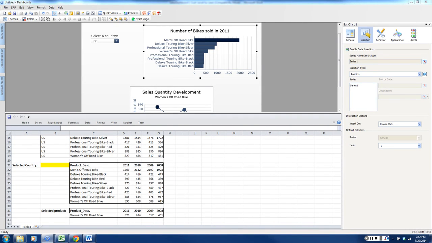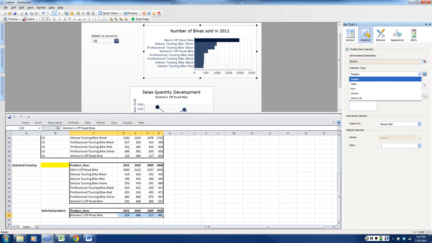The main reason, if you can notice here, is this: if you recall, when we selected a combo box, the filtered rows were selected from here to here. That means multiple rows were copied from here to here. Now from here, we need to copy one row at a time. So our insertion type is not position, but by row, one row at a time. When we do that, we need to make sure that the source data and destination data are fixed in a certain way, so that one row at a time will be pasted here, and that data will be displayed.